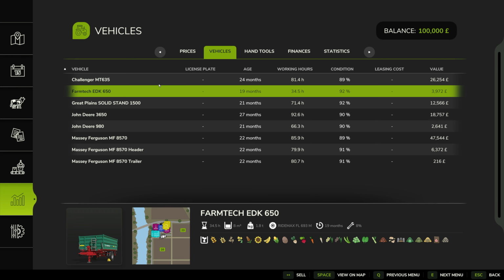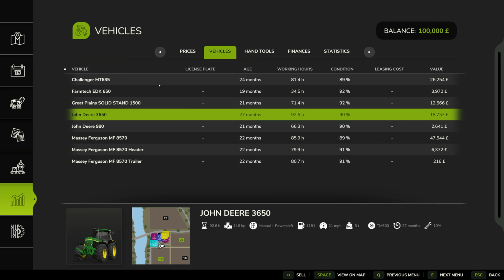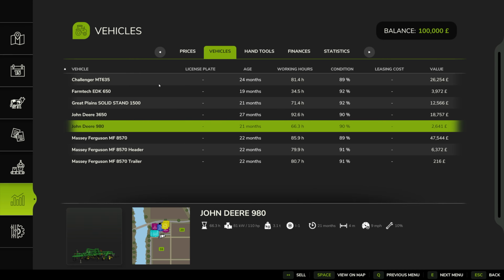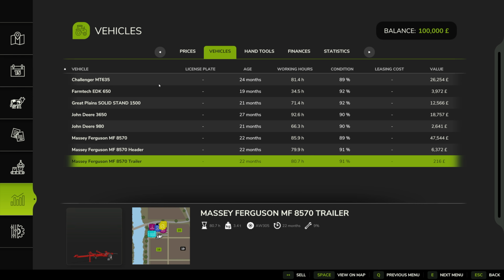You have a Challenger MT635 tractor, a FarmTech EDK trailer, a Great Plains seeder, John Deere 3650 tractor, John Deere 980 cultivator, Massey Ferguson MF8570 with a header and a header trailer. So literally just kind of your very bare minimum basic stuff. Very similar to a lot of base game starts. So all that checks out.